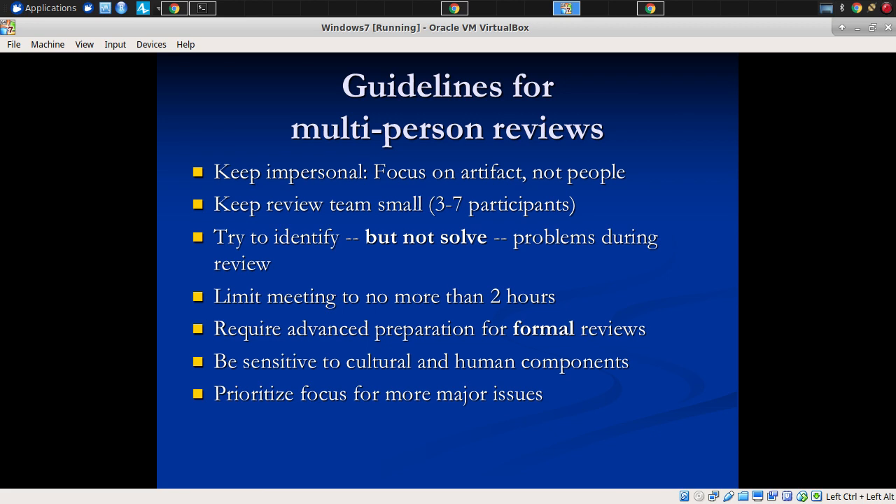I want to spend a little more time on some guidelines for these sorts of reviews. The goal is to have a review that has three to seven participants, to be kept focused on an artifact. You're not reviewing your peer — you're engaged in a peer review in the sense of peers bringing to the table to review a technical artifact: maybe a UI plan, a usability document, a testing plan, or a requirements spec. In the meeting, the goal is not to solve the problems — this often takes more time than you have — but to identify problems or possible problems.